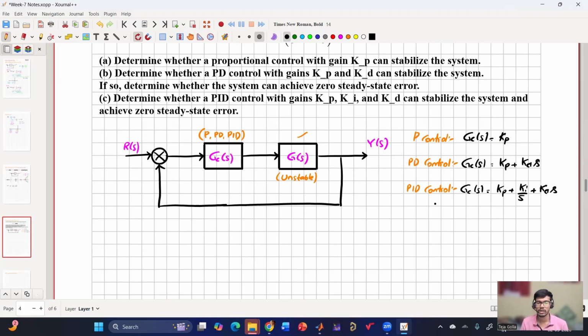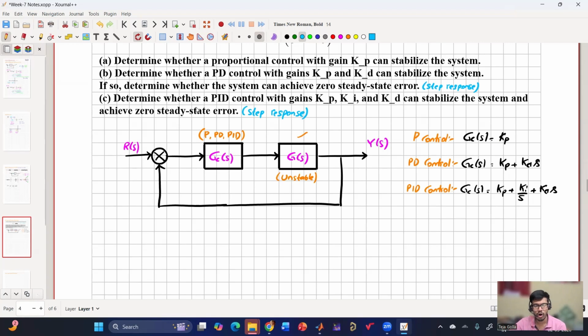With P control, PD control, PID control, also we need zero steady state error for step response as well as stability. So we are checking the stability, and this is again step response. Is the question clear, Saurabh, now? Yes, sir. Yes, sir. Yeah.